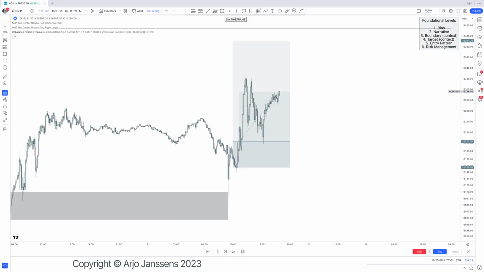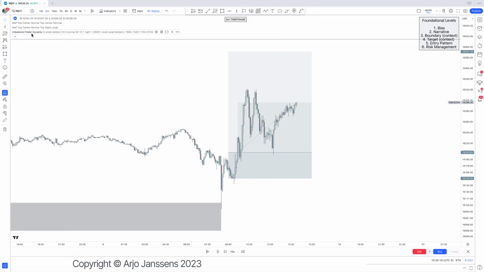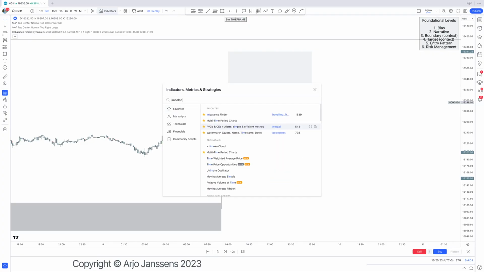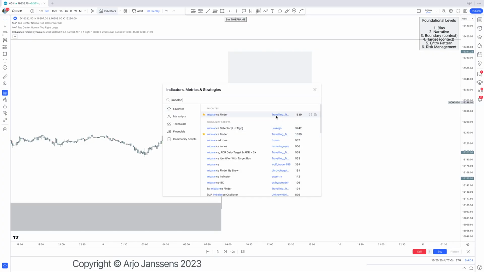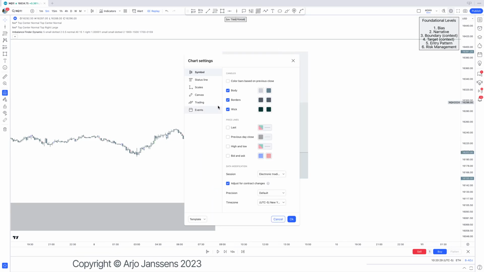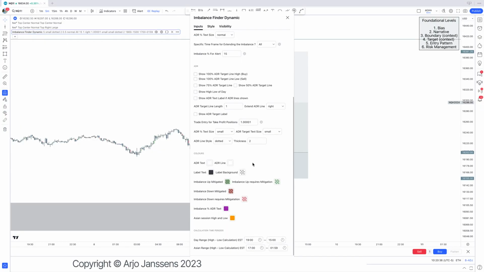Here is one of the alerts, and a quick thank you to Discord members as well. And that is Supras, and You Don't Know Me actually also suggested an alert like this before, which is very handy right there. Because this alert, imbalance finder, let me see, that is imbalance finder by Traveling Trader right there, which actually allows you to have alerts go off when imbalances are created. So that is quite nice right there. And this one right here. For the rest, is not really relevant.